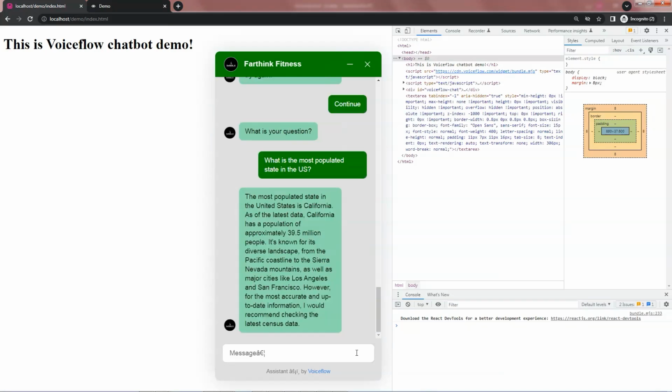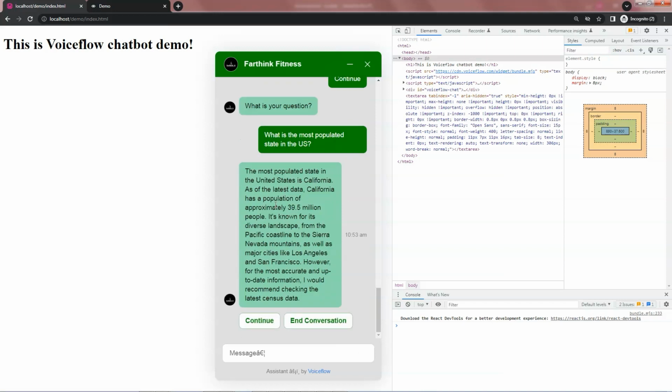It replies with the correct answer. This shows that even if the user asks a completely irrelevant question, the chatbot still can reply with the right answer without using the data from the knowledge base. This is a use case such as a tutor chatbot for a high school student when he asks a question not related to the knowledge base.